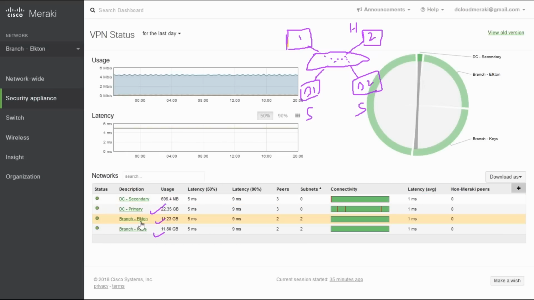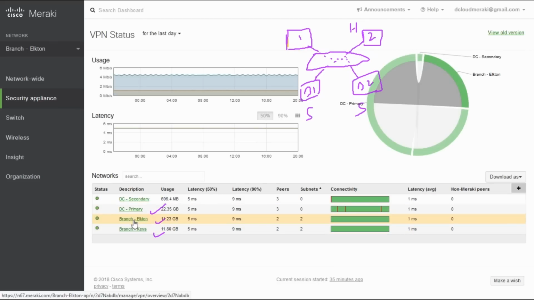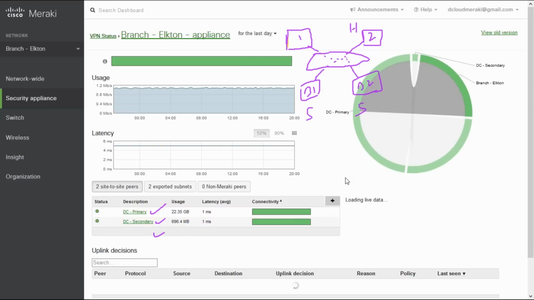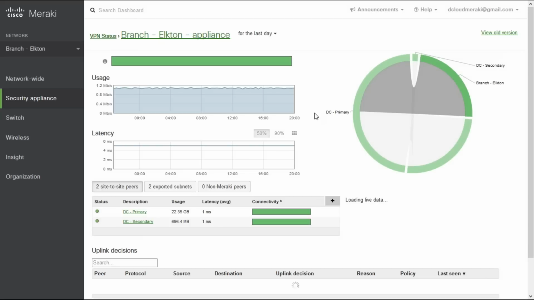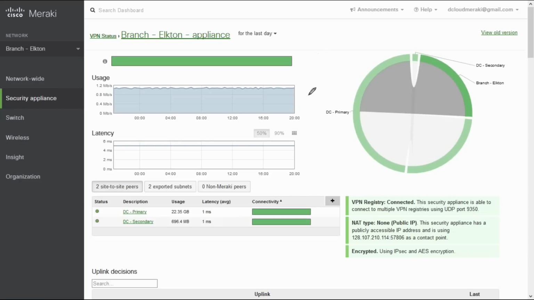Now here it is showing 4 tunnels, but this is the overall tunnel count. We need to filter it out. So for that I need to click here on a particular branch. Now this branch is showing that, oops, my diagram is gone. So this branch is telling me, okay, I am your branch 1 and I have a VPN tunnel with DC1 and with DC2, like that. Okay, so again this is a hub and spoke type of configuration, and likewise we have the same auto tunnel with branch 2 as well.